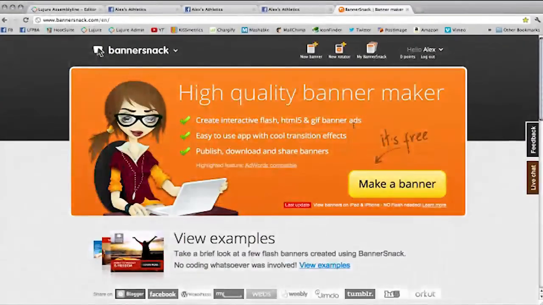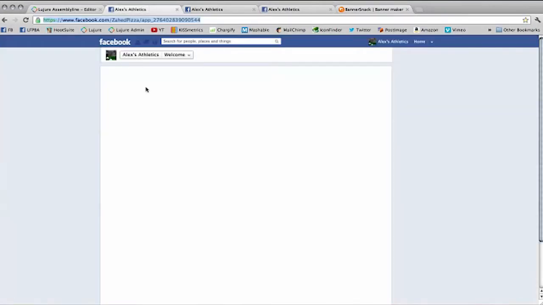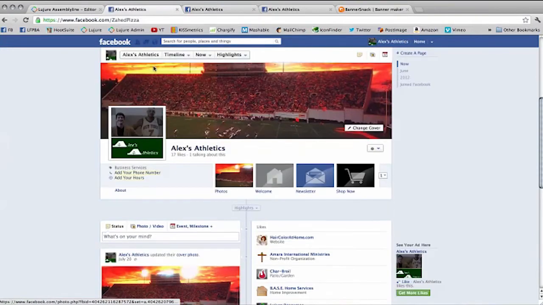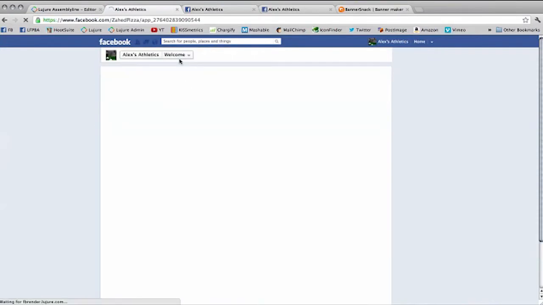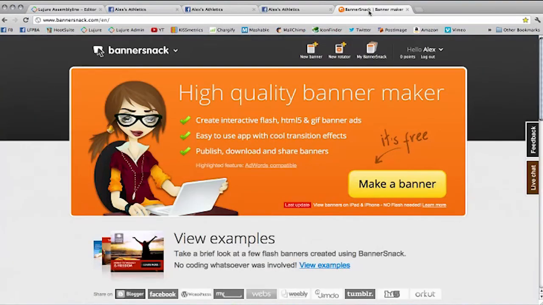Today's daily tip will show you how to create a seamless nav bar to link between Lujure created apps. For today's purpose, we are going to link between a welcome newsletter and a Shop Now app that were all already published in Lujure, so we have the direct URLs. If you've already got apps that you want to link between, you might have to do a little shifting for the design when we try to install this banner.